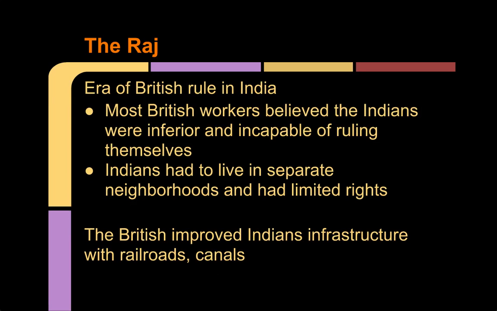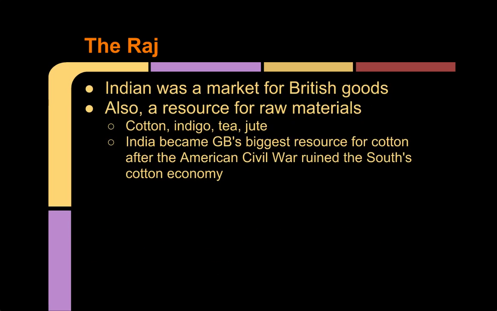But as far as their Indian relations go, the British are going to have this idea that they're better than everybody else, and that these people don't have to answer to them, or that they don't matter as much. And it's going to make a difference. The British improved Indians' railroads, canals, and all those types of things, but it's going to benefit the British more than anybody else. And India was the market for British goods.